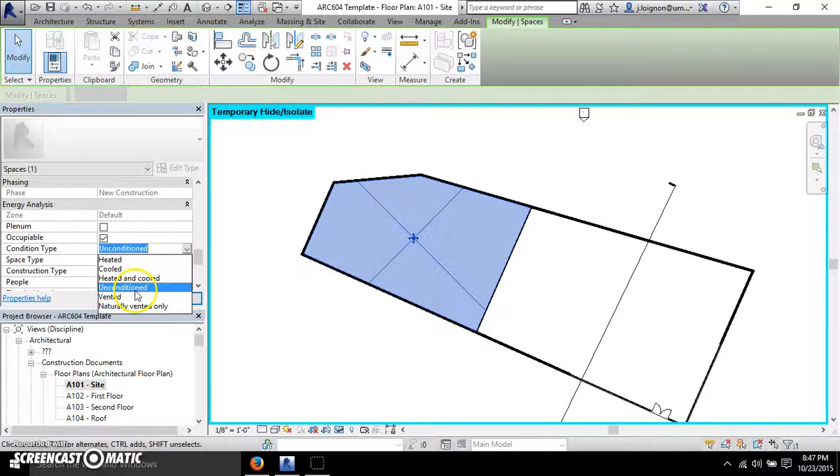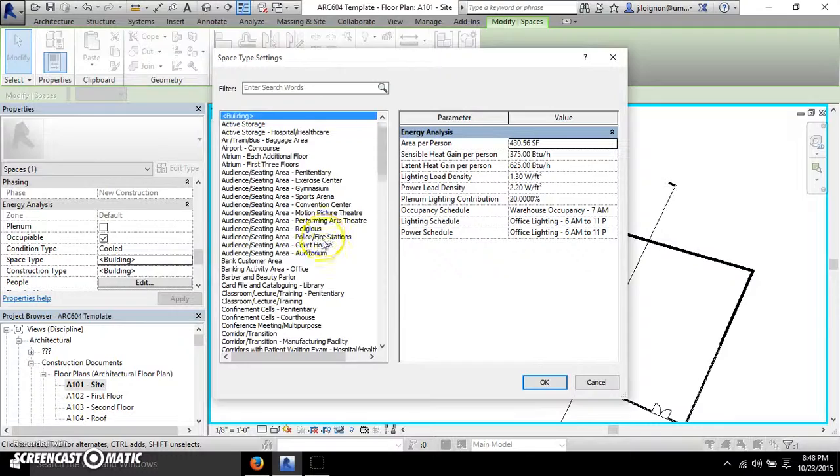It would be more conditioned with negative pressure and vents, which we'll talk about in studio. Vented would be, as I just mentioned, if it's vented through negative pressure with other spaces, or if it's naturally vented. I'm going to leave this as cooled. So this is where you can start to actually assign a space now to the actual room.